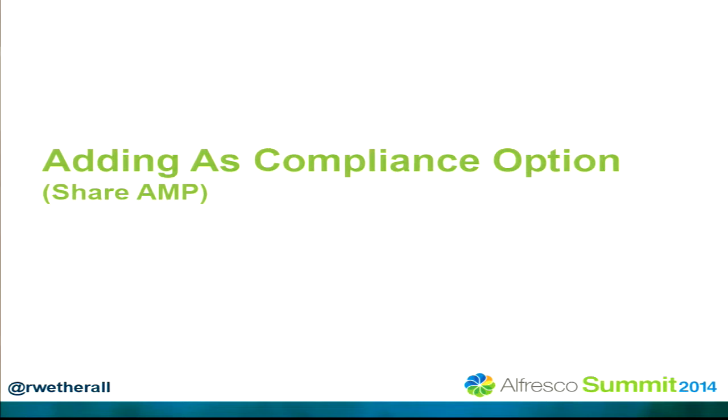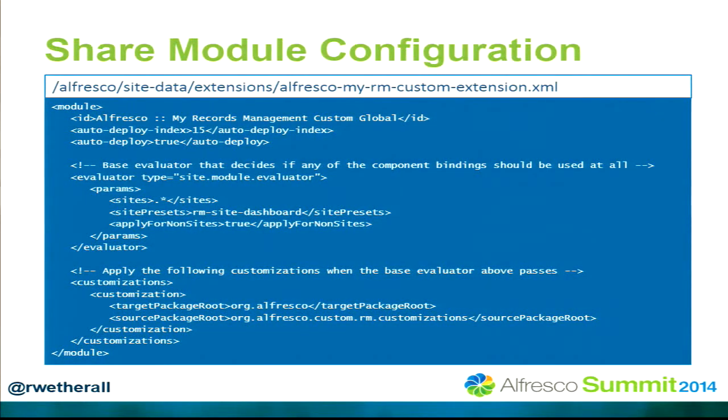So this is in our share amp. And again, I'm going to cover a few things that are not really RM specific, but just to give you context, so you know everything that you'd have to do. This is in my custom extensions file. Now I'm not super familiar with some of this, so I'm repeating some of this verbatim. So excuse me if I'm talking to the converted.